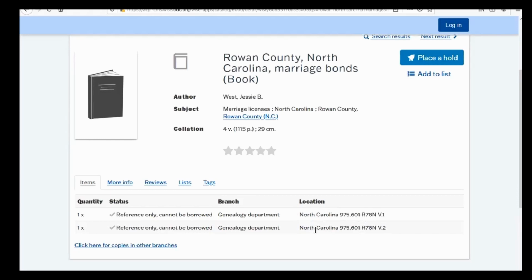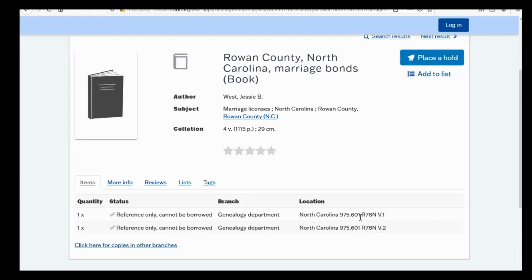And now at the ends of all of our bookshelves, we have these locations. So North Carolina, World War I, all these different locations or subjects that the books are organized in, those are actually on the ends of the bookshelves.